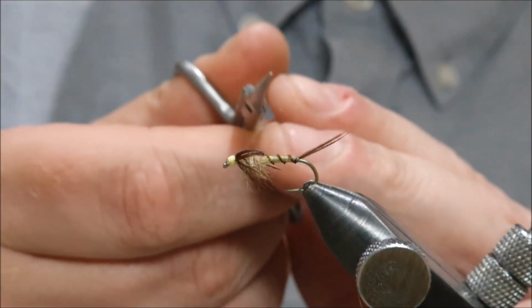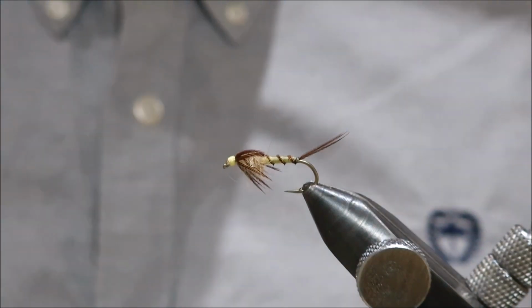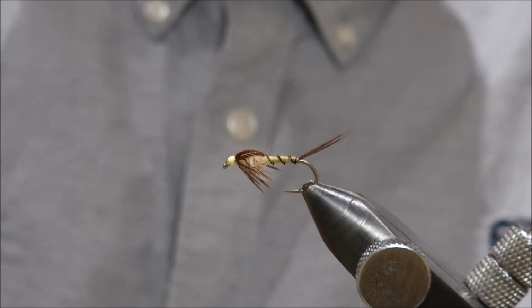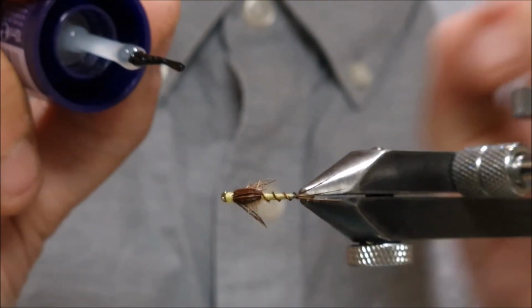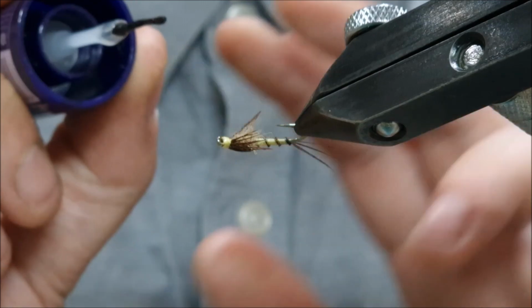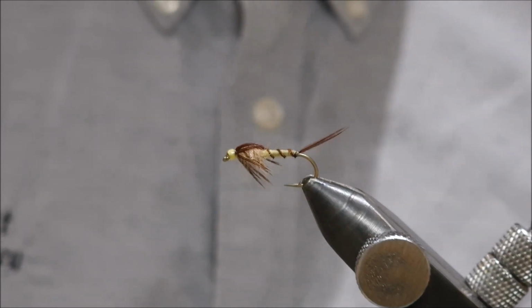There we go. And then you want to come in with your varnish and finish it off. And there we have it. That is the Mayfly Nymph.